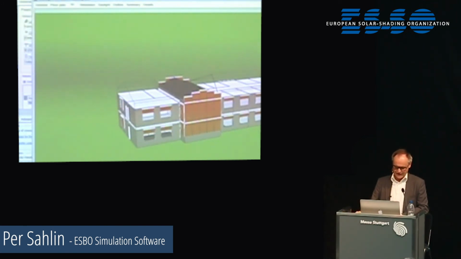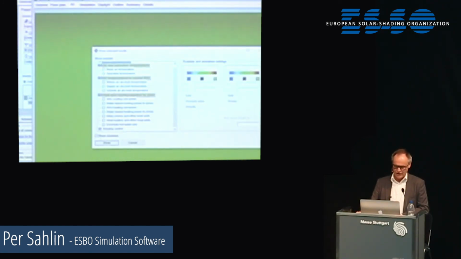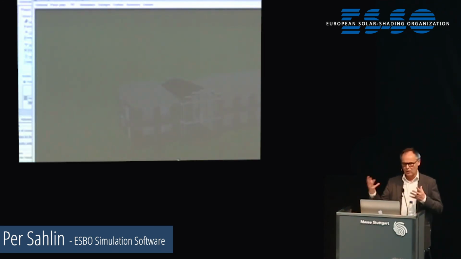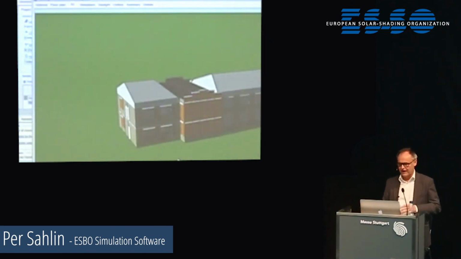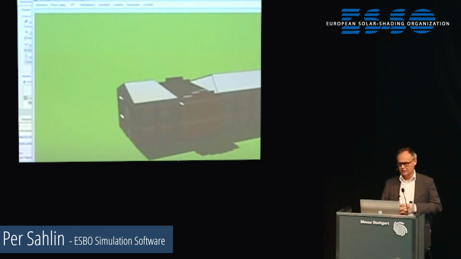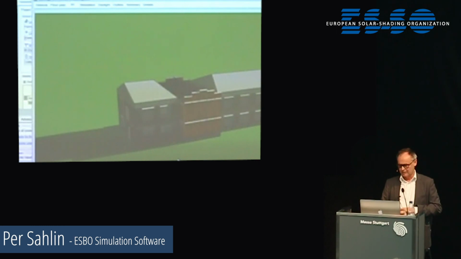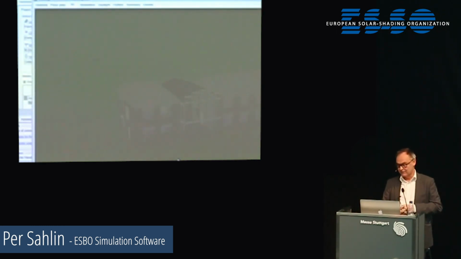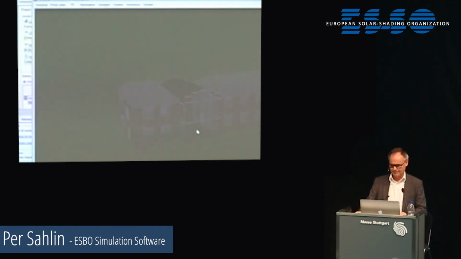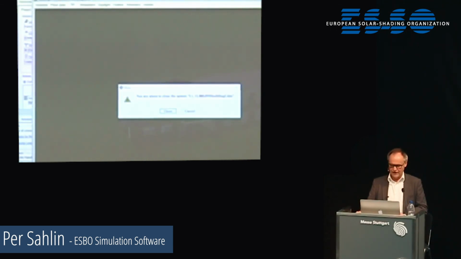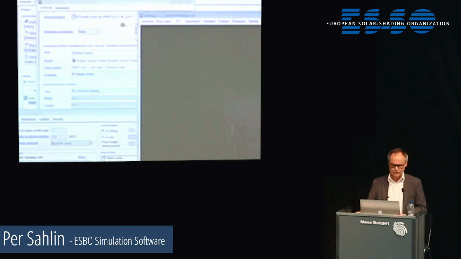You can also look at, for example, how the shades of the whole site will fall. In this particular case I don't have any surrounding buildings, but it can be useful to look at how the shadows of the whole site will fall, including surrounding buildings that you can import from SketchUp and so on, or Google Maps, and then look at how your shadings will operate in that context. And as I mentioned already, also in this full tool, you will have access to real product data from yourselves.